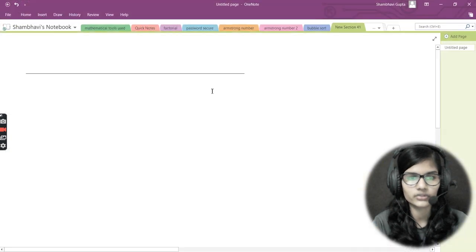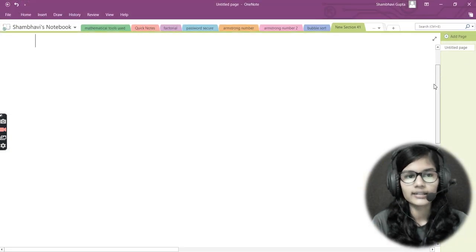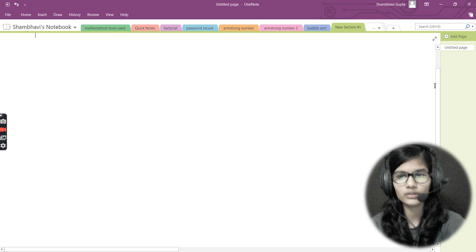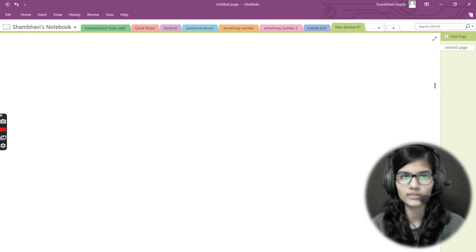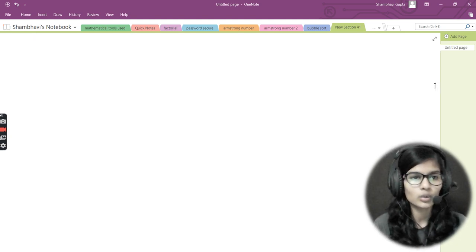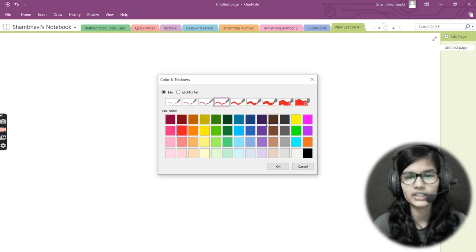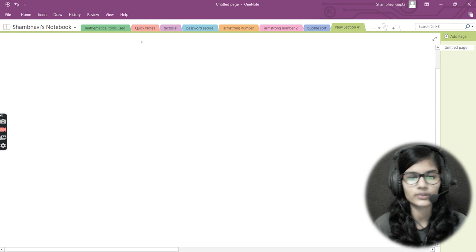Let's go on to the OneNote first of all. Let me tell you how to write the program for this, and let's see a dry run first of all, of how this program actually works, because writing these is not too difficult, but understanding the whole code, how the code will work, is a little bit trickier. Okay, so let me take a color from here and let's start writing.